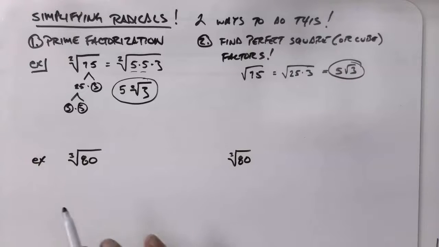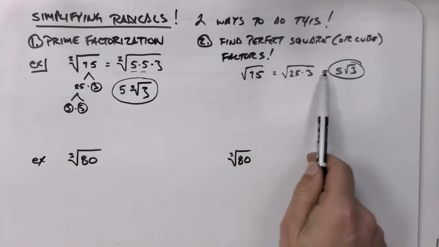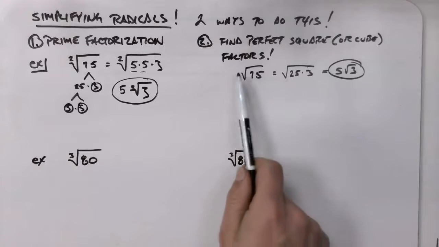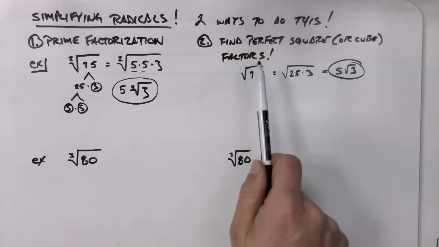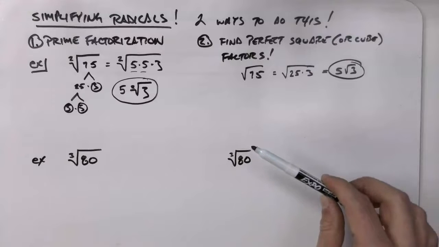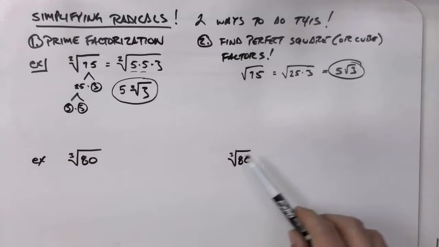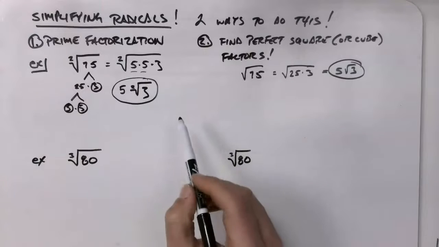Now, there's advantages to both of these. If you're doing square roots, a lot of students like this method because it goes pretty quick. But as the index of the radical increases, this is a difficult strategy because a lot of students don't know all their perfect cubes or their perfect fourth values, raised to the fourth or fifth power, depending on what you have to reduce. So I'm going to do another example. I'm going to use the square root of 20 as a nice one. So let's do a square root of 20 this way, and we'll do it this way.